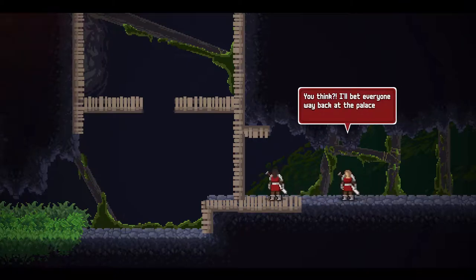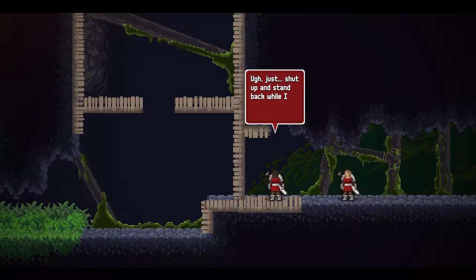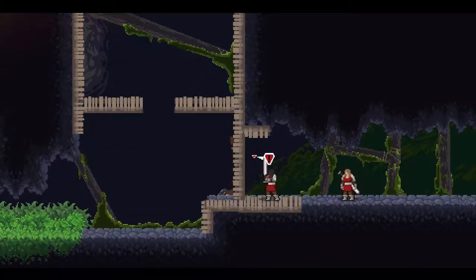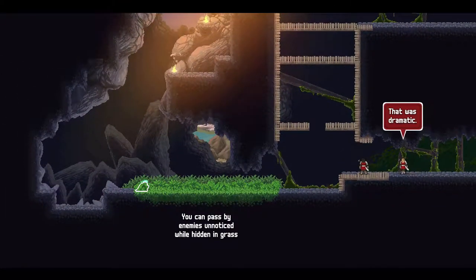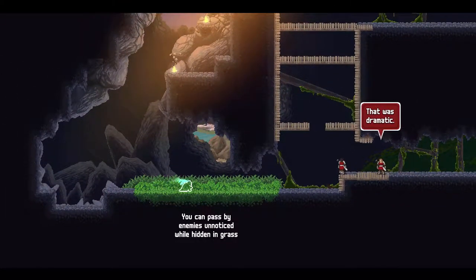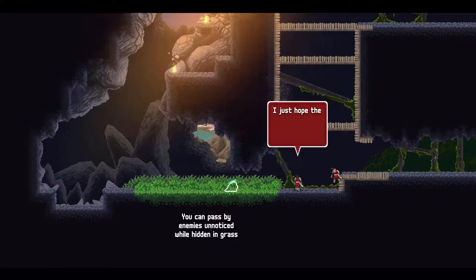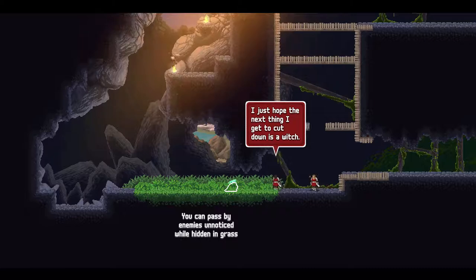You think? I'll bet everyone way back at the palace saw where it landed. Ugh, just shut up and stand back while I remove this plank. You can pass by enemies unnoticed while hidden in grass. That was dramatic. I guess these guys count as enemies? I just hope the next thing I get to cut down is a witch.